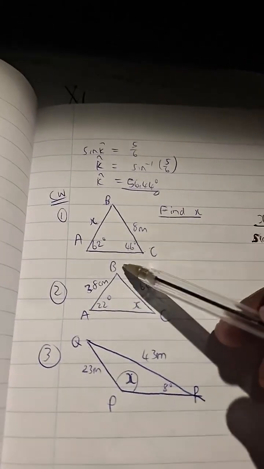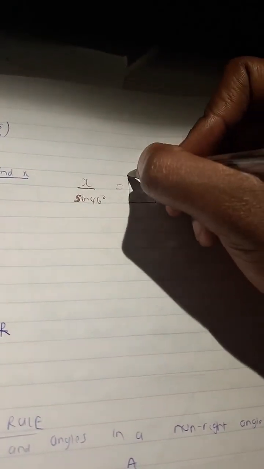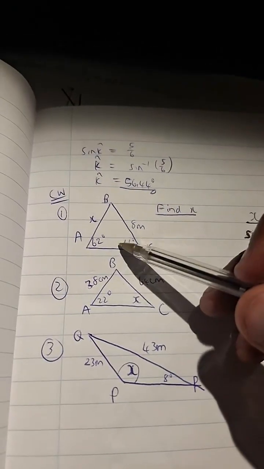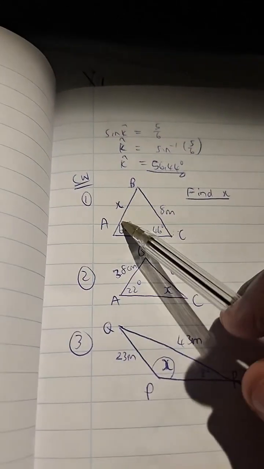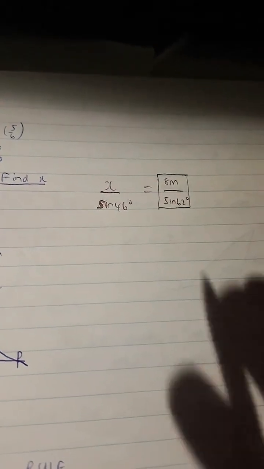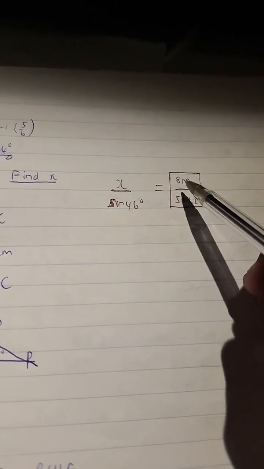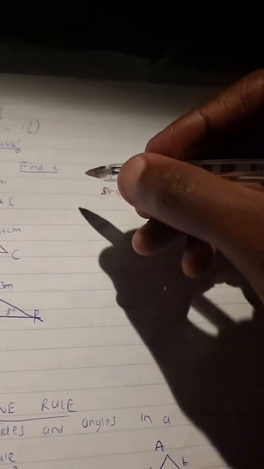Sine of the opposite angle equal to, obviously this side is our givens. So we make sure we have a side, which side? 8 meters. Over who? The angle that we are given, sine of 62 degrees. So now we know, guys, we have a unit. We're going to use meters to actually represent our answer.